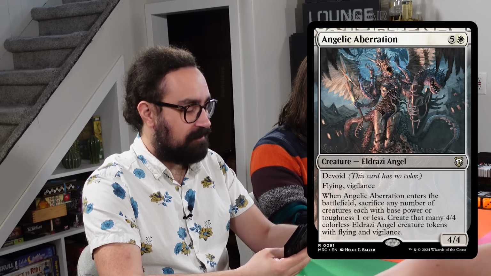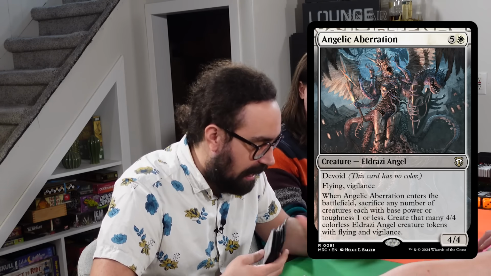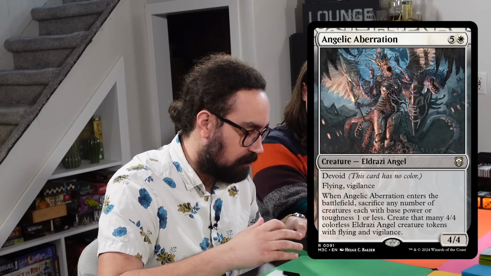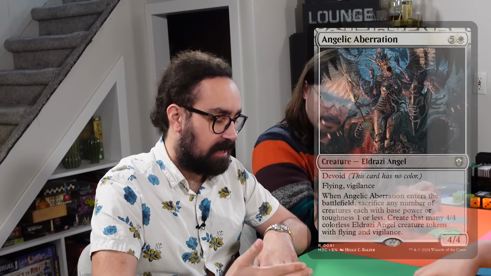I had this Eldrazi Angel Maker guy, but I didn't have anything to sacrifice to it. It's specifically... So Angelic Aberration, 6 mana, 4/4, Flying Vigilance. When it ETBs, sacrifice any number of creatures, each with base power or toughness 1 or less. Oh. So it's supposed to sack the Scions to turn them into 4/4 angels with Flying and Vigilance. Wow.